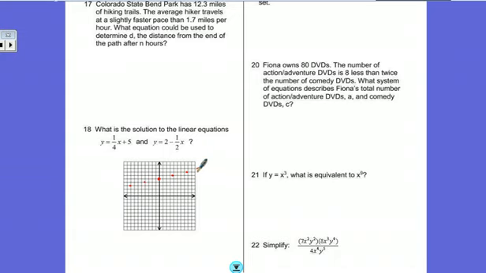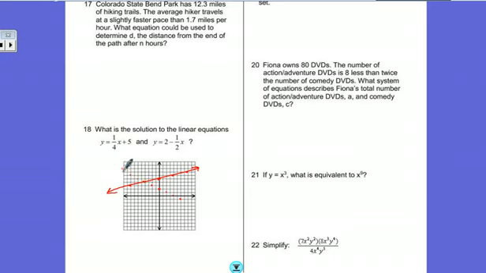And you can draw a line here for that equation. And then this equation, my y-intercept is positive 2. And then my slope is down 1 over 2 since it's negative. So down 1 over 2. Down 1 over 2. And then I can do the opposite. Up 1 over 2, up 1 over 2. And I can actually see where they cross right there.